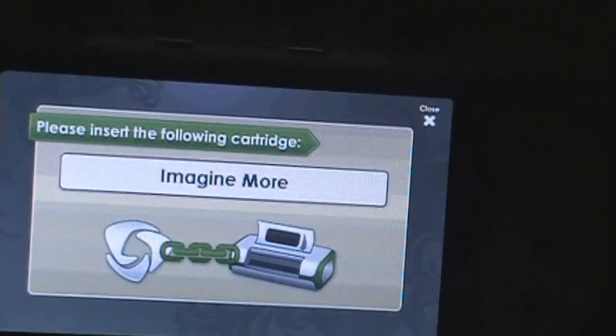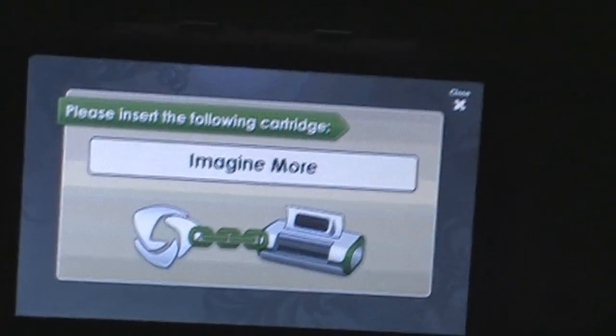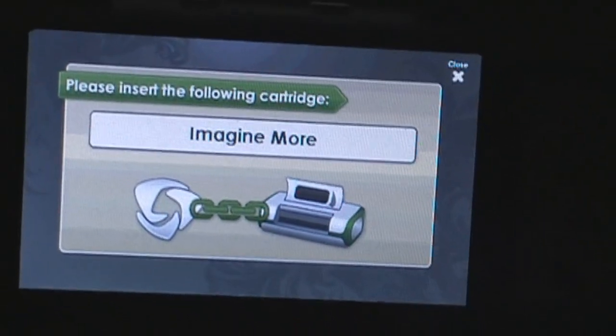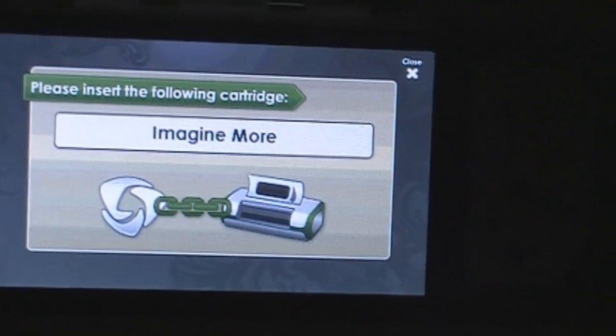So, you know, when you were working with your Gypsy and your Expression or your Baby Bug or whatever, you didn't have to put in a particular cartridge or any cartridge at all. But according to this, I need to put in my Imagine More cartridge so that I'm able to print out my pattern papers. So we're going to go ahead and do that.